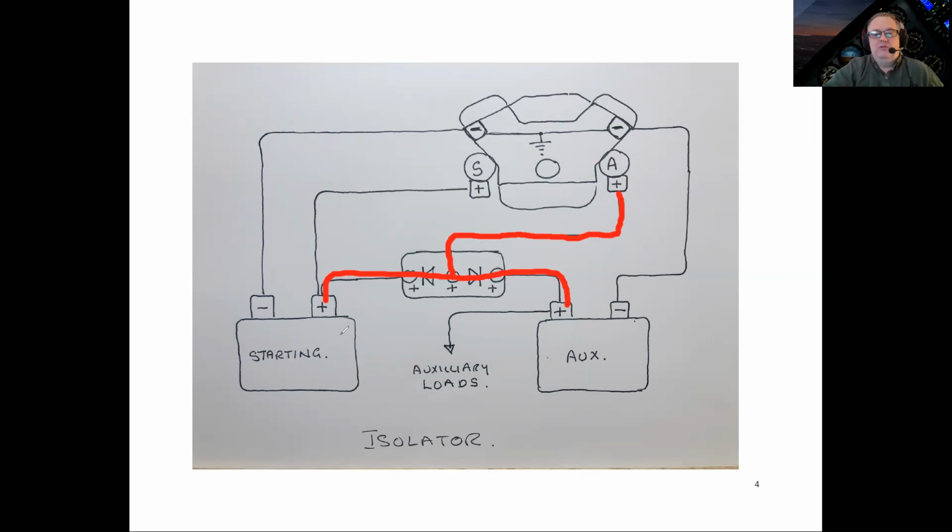And obviously if the starting battery is already charged, then most of the current basically just flows this way. So it all has to do with voltage balancing. If the starting battery is full, then the alternator can spend most of its energy filling the auxiliary battery. Now, when the engine's not running, there'll be nothing going on there. So let me show you the condition that we would be hoping for. Our auxiliary battery should be full, and our starting battery should be full.